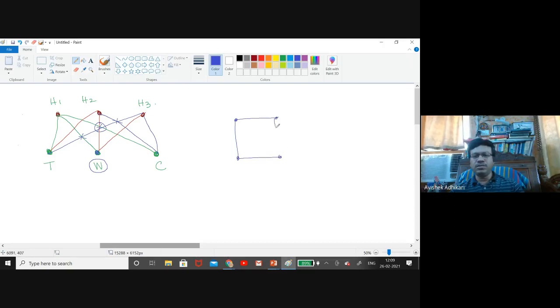I have already mentioned this example. Suppose this is my graph. This is the complete graph with 4 vertices. We call it K4. And here we can see that there is a crossing. So the question is, can we redraw the same graph keeping all the properties intact? Is it really possible to redraw the graph so that there is no crossing? The answer is yes, of course we can draw this.